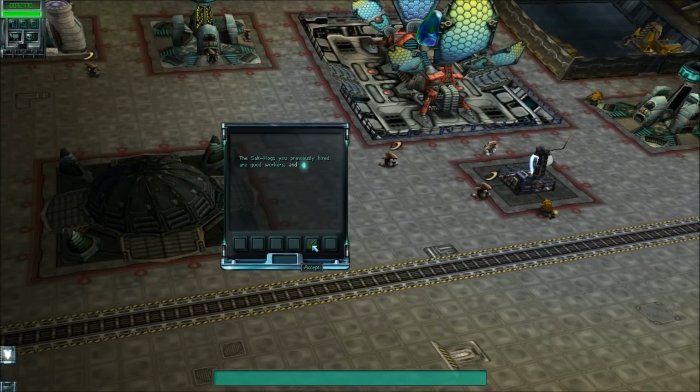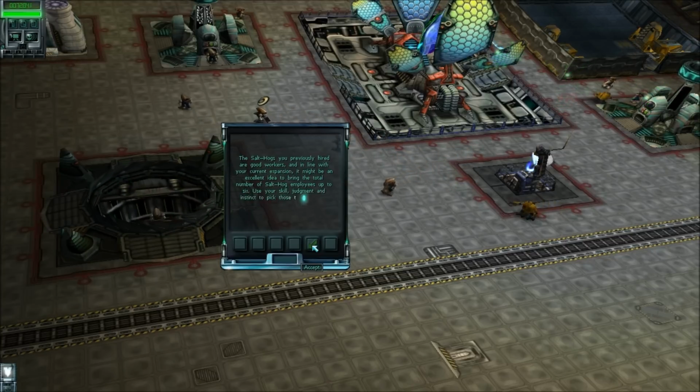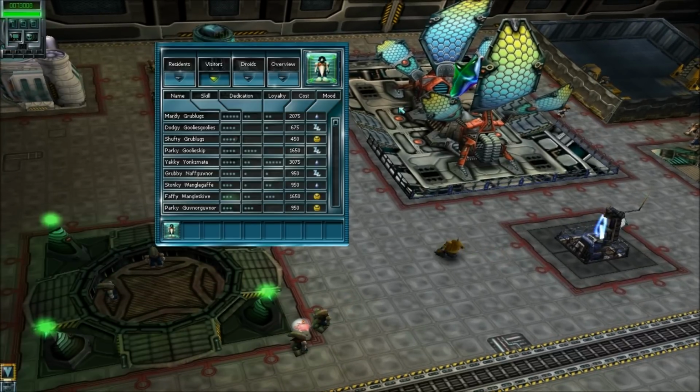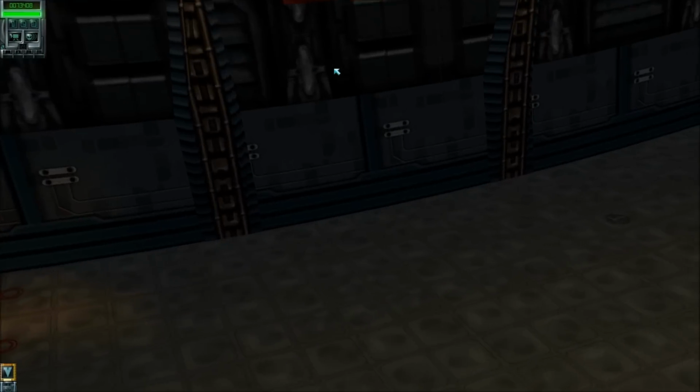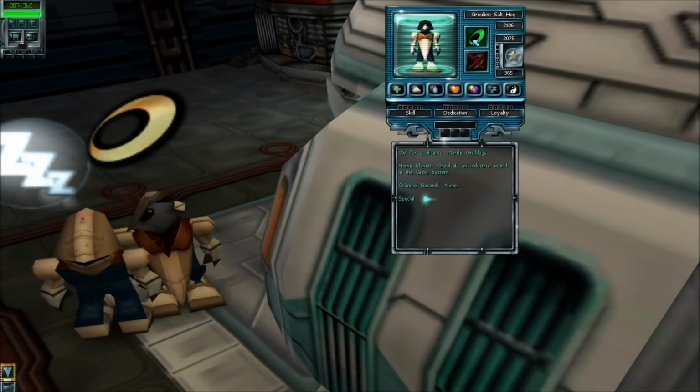The salt hogs you previously hired are good workers and in line with your current expansion. It might be an excellent idea to bring the total number of employees up to 6. Use your skill, judgment, and instinct to pick those that you think will do best.